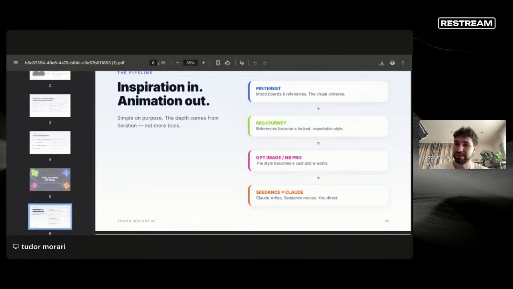Then, probably one of the most important things we can do is about Seedance, and it's about animating the prompts, the images, because this is how you create animations, and you do it in Seedance. Seedance 2.5 is going to be out next week. Some platforms are already running it. You should be very careful when you use these models because they are costly, but at the same time, they're very efficient. And this is mainly the difference of animating something that looks like slop or looks very good. But again, you can create slop with Seedance as well.